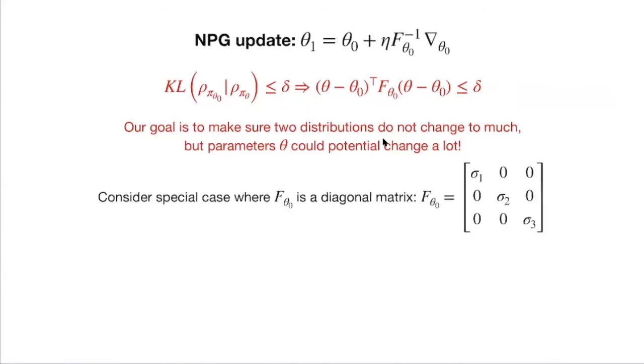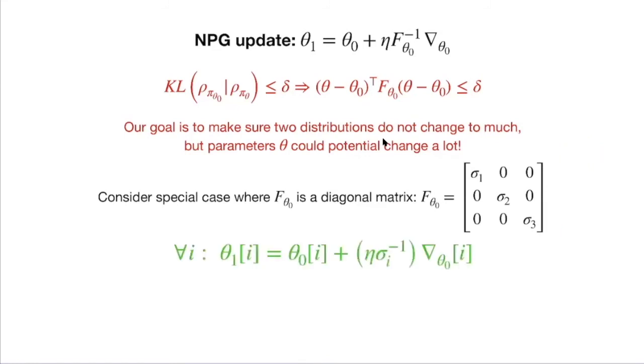All right, so to get this intuition, let's look at this particular example. Now I'm just making things very simple. Let's look at a special case where this Fisher information matrix is actually a diagonal matrix. Let's put everything in 3 dimensions. So this Fisher information matrix is just a very simple diagonal matrix where I have sigma 1, sigma 2, sigma 3 on the diagonals. Then in this case, the Fisher information matrix inverse times the gradient is just 1 over sigma 1 times gradient theta 0, 1, 1 over sigma 2 times gradient theta 0, 2, 1 over sigma 3 times gradient theta 3. In other words, I just scaled every coordinate of the gradient using the corresponding diagonal element, right?